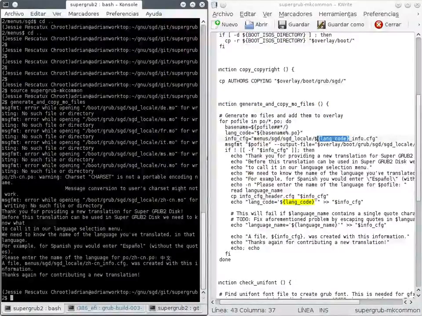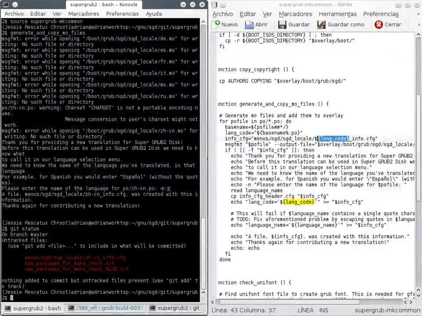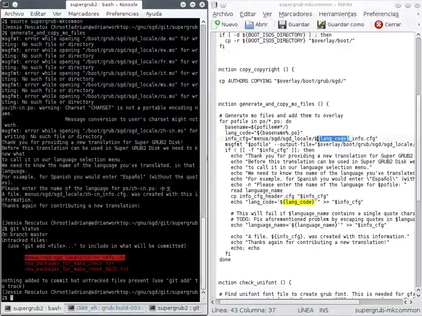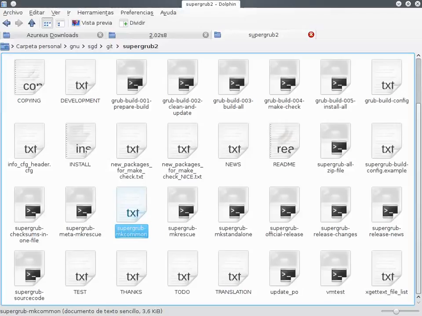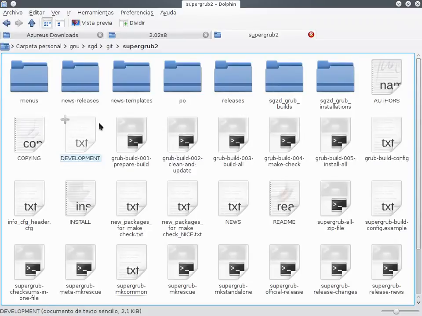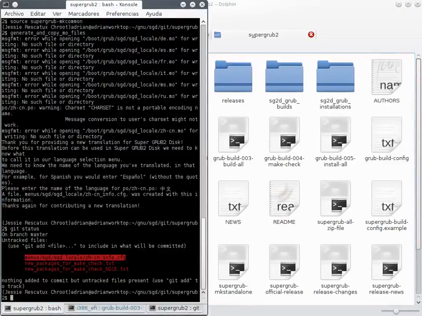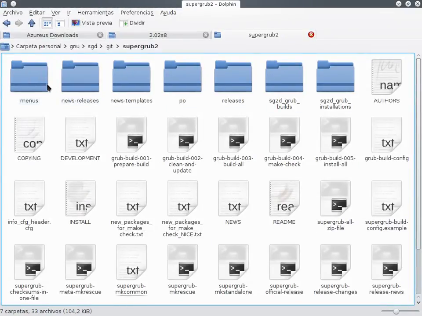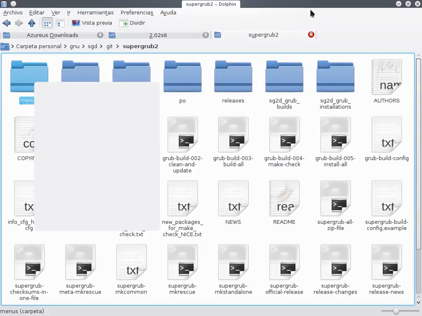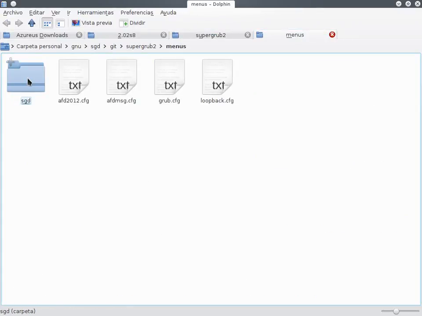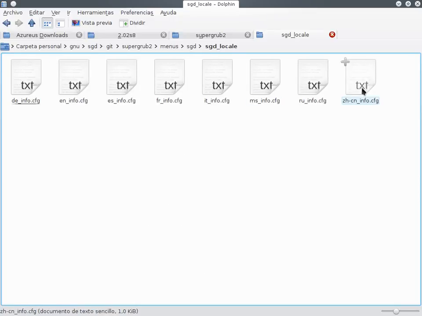And so if I'm not mistaken, here we will have a new file, which is this one, and which is this one here. And now we're going to see what the hell is inside this file, which should be quite obvious. So std locale, wait a moment, what was the path? It's menus. Okay, so in menus we've got a new menu for the Chinese translation. So menus std locale, and then we have this Chinese translation.